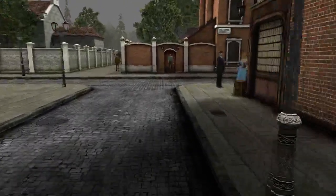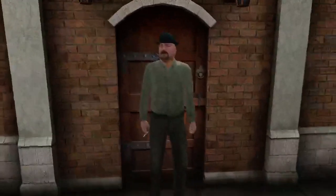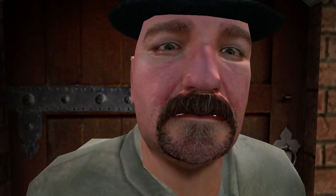Oh, now we're playing as Watson. There's no sign to say that. Oh, now you're playing as Watson. Okay. Whatever. Yay. Wow, we can get really close to the NPCs.